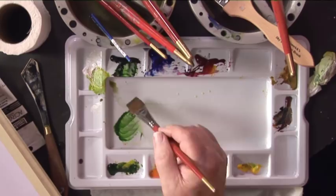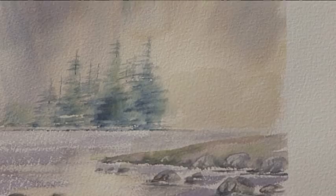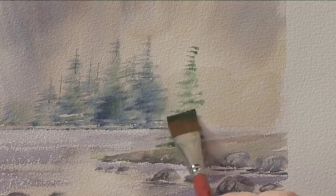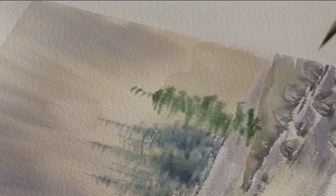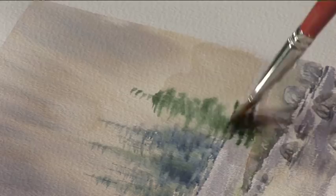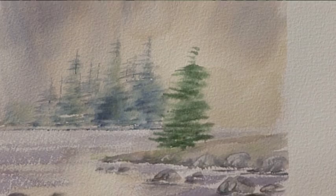Then I'm going to use a three-quarter flat brush, going into the green and a bit of Payne's Grey. While it's wet, I'm just going to rock the brush — we go rock, rock, rock. And because I've wet the background, I won't get any detail — I'll just get an atmospheric effect. I'll just add a bit more Payne's Grey and we'll go again. We'll turn the brush around just to get a few bits like that.